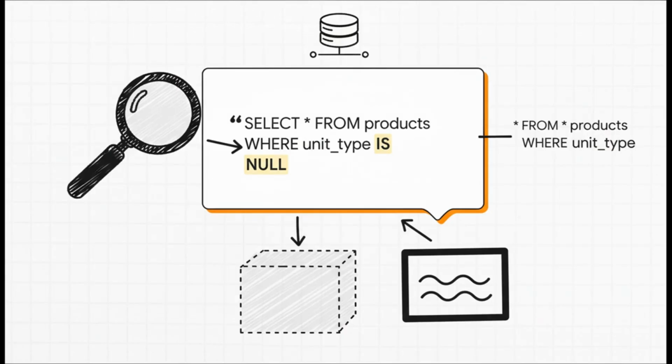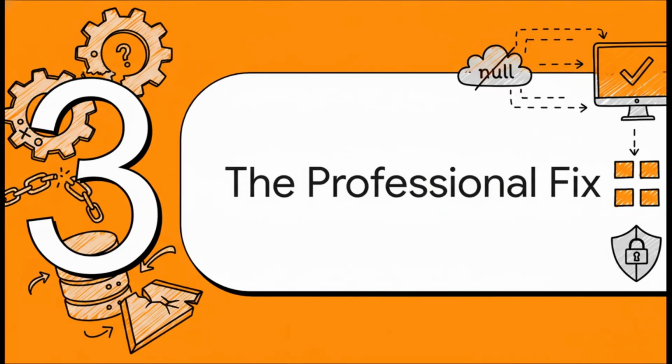But to find the records where a value is truly missing or not applicable, the industry standard proper way to do it is to use isNull. This query looks for the absence of a value. And here's the kicker. This query will completely, 100% miss all those records with an empty string, because an empty string isn't an absence of a value, it is a value. So this creates a huge mess, right? A major inconsistency.